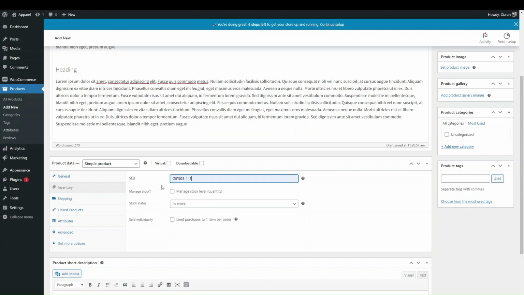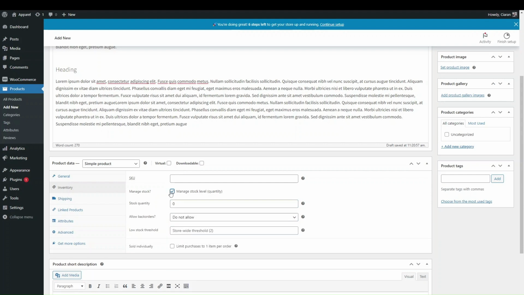But you don't have to add this if that's not something that you plan on using. The other thing then is the manage stock and the stock status. So by default, you can either set a product as in stock, out of stock, or on back order. But what you can do is manage stock at a quantity level. So if you click on this checkbox here where it says manage stock, you can actually write exactly how much of the product is left, and then you can decide if you want to allow back order or not.